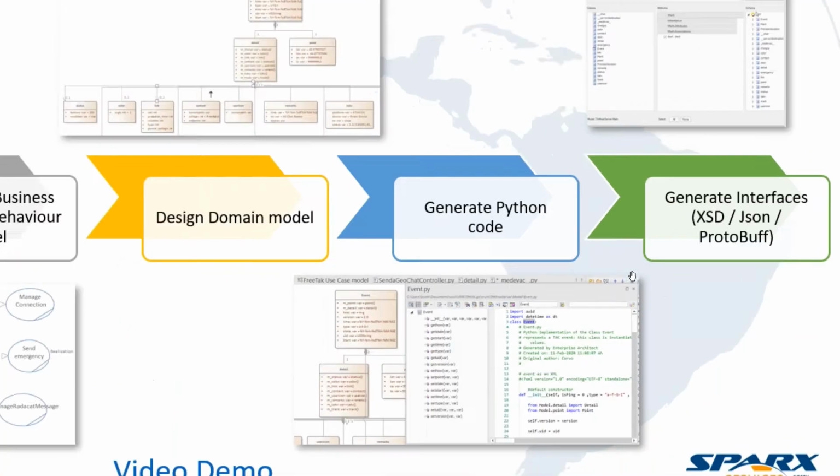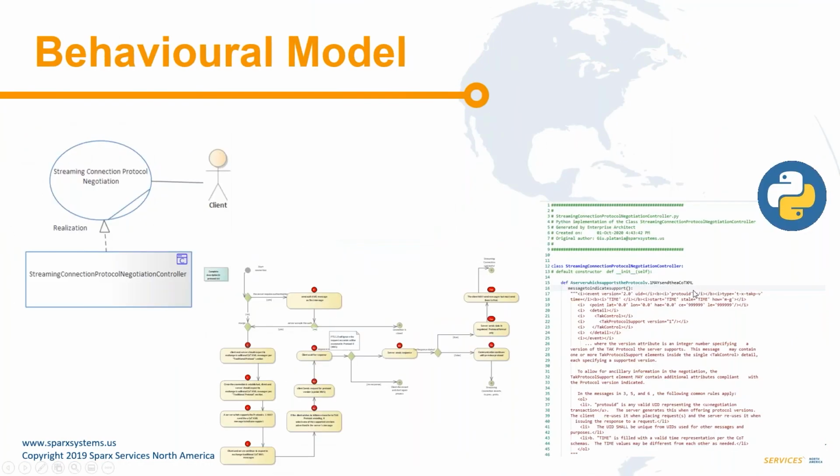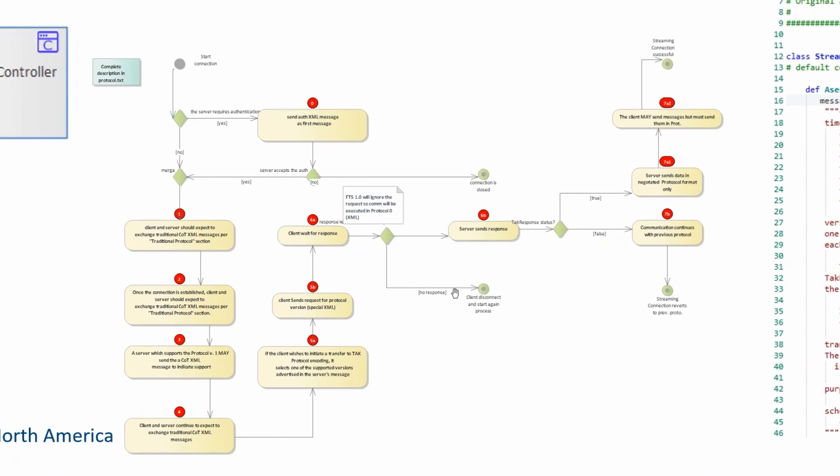So moving on, I'm just going to go into a little bit more detail about what exactly a behavioral model is. A behavioral model, as I said previously, represents high-level transactions within a system to achieve a certain goal. In this instance, this behavioral model is representing the transaction to negotiate protocol version 1 from protocol version 0.